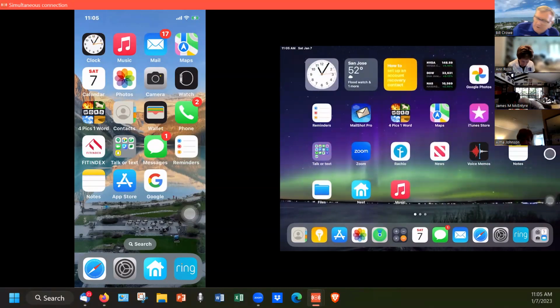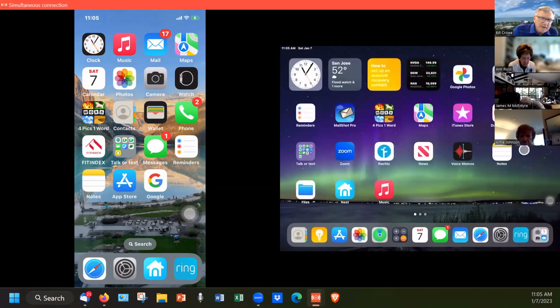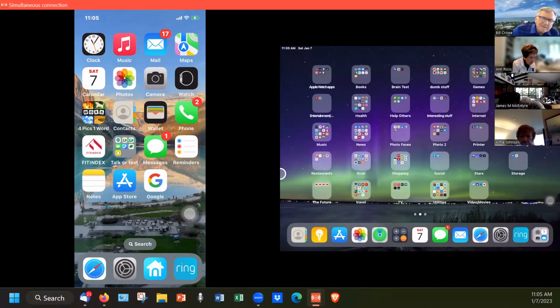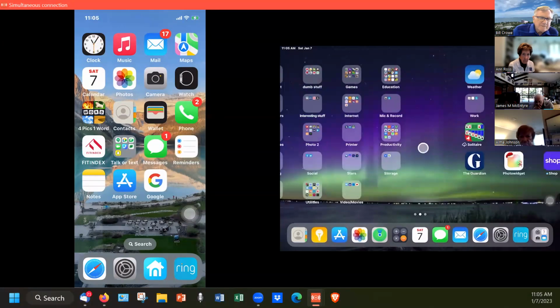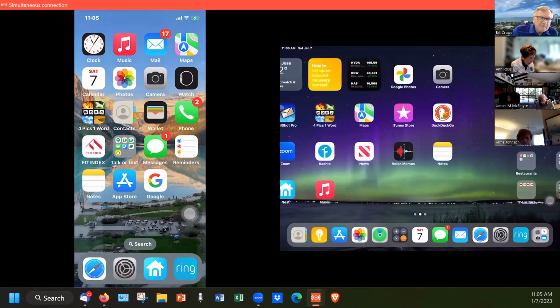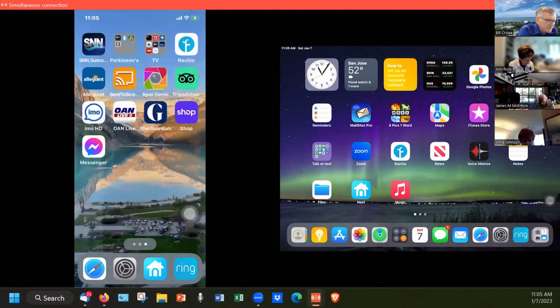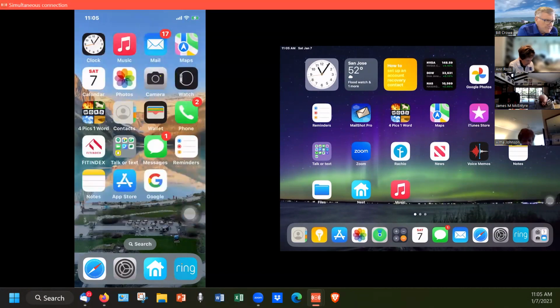And just to talk a bit about the gestures on your phone or your iPad. If I put my finger here and drag it that way, I can go to the next home screen, or I can go back. The same on my phone. There are many other gestures you can do from the home screen.